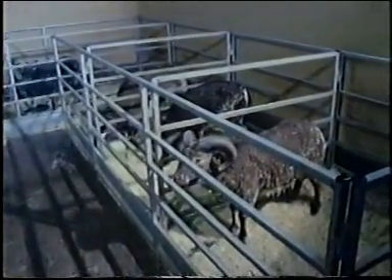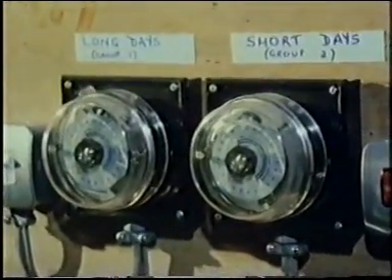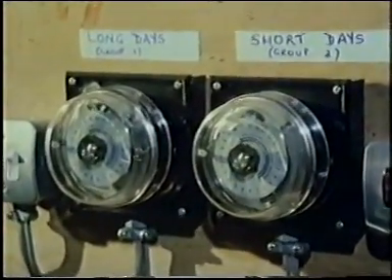In order to show that light is the breeding cue in the rams, it's an easy matter to bring animals in from outside and keep them in a shed like this, controlling the light artificially using a simple time clock. There's no end to the variety of light cycles one can expose the animals to. In the past, we've tended to use a simple lighting regime of alternating four-month periods of long days and short days. A long day is 16 hours light and 8 hours dark, and a short day is 8 hours light and 16 hours dark. I have in the shed here a group under long days, and we can see what effect this has had on their breeding cycle.